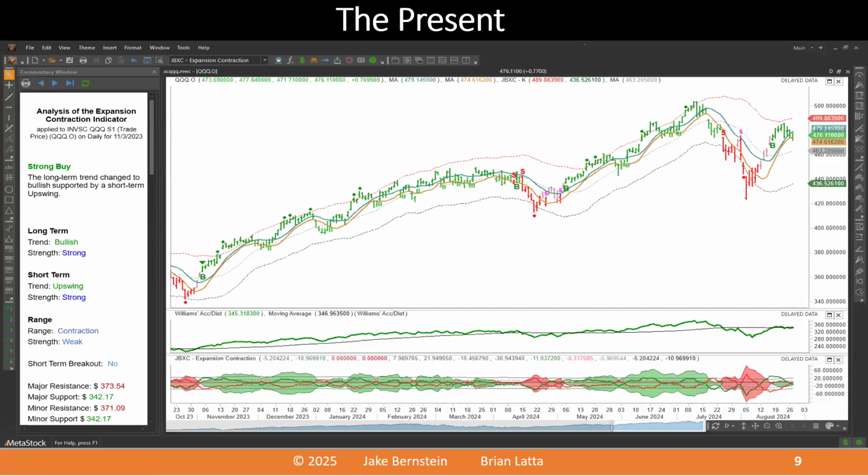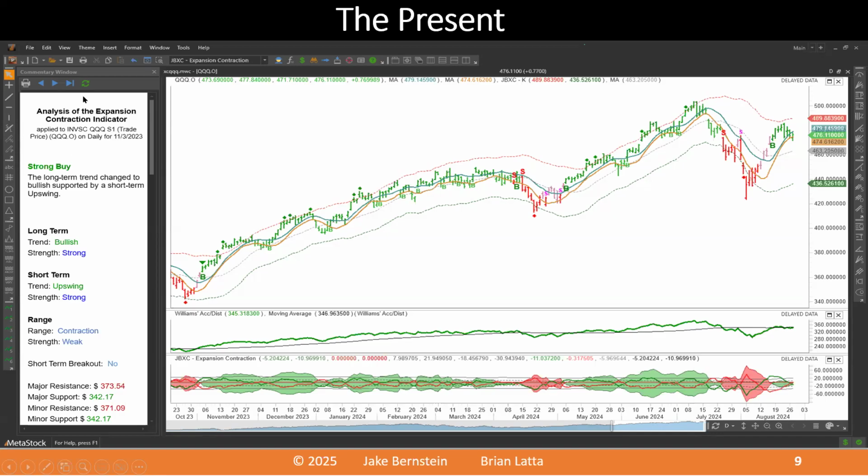So I have popped up a MetaStock chart showing the expansion contraction indicator. The very bottom of the chart is expansion contraction. I just wanted to show a basic chart initially that shows there are buy and sell setups on the chart. I plot B's for buys and S's for sells. So I do joke about liking to have a lot of BS on my chart, but that's not 1,000 indicators. That's the minimum necessary information for us to make a decision. And this has actually been systemized, as you can see, since it's been picked up by MetaStock.